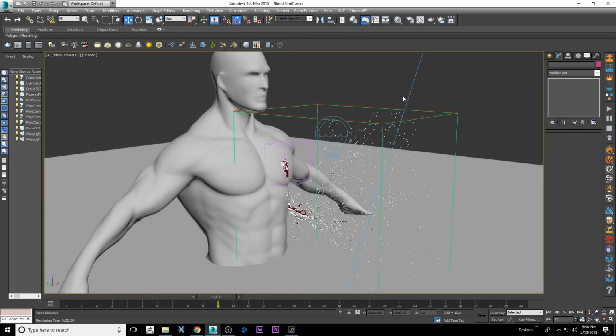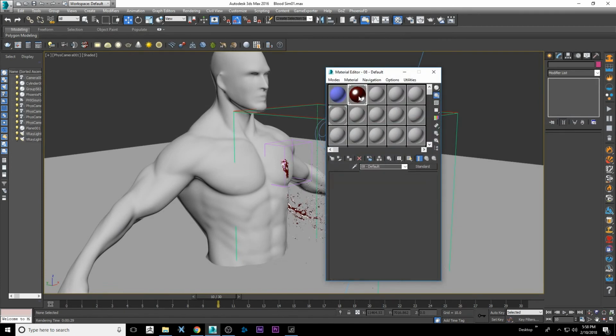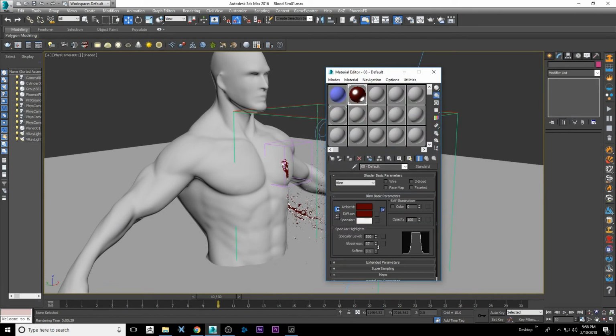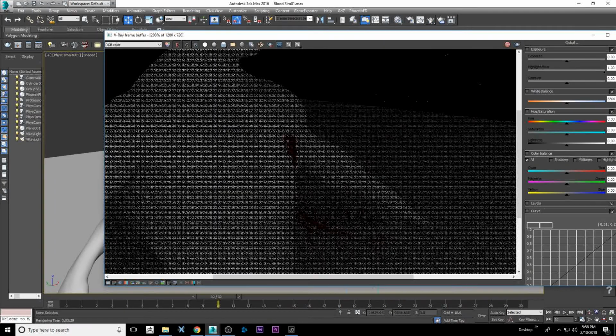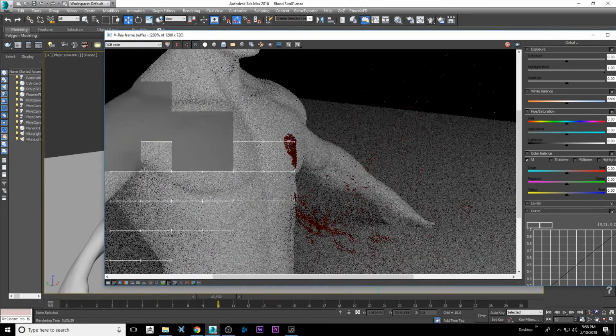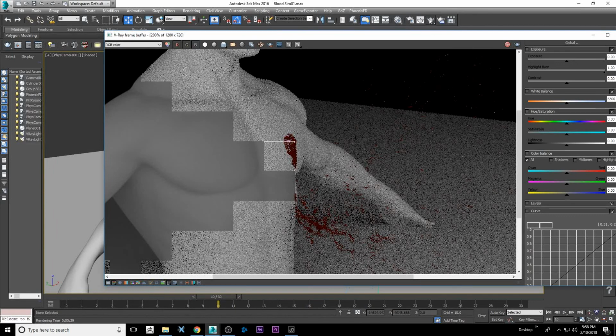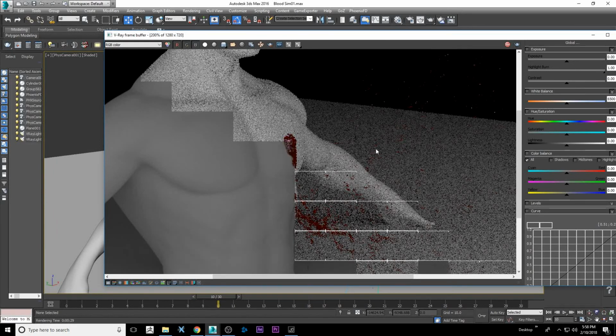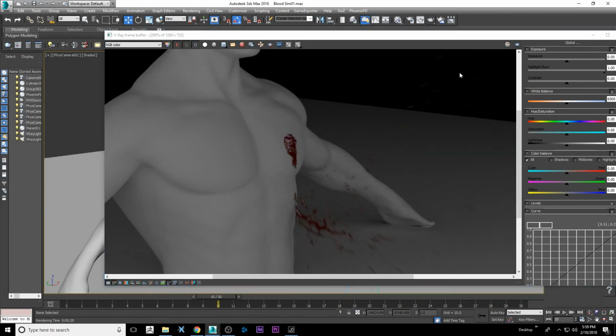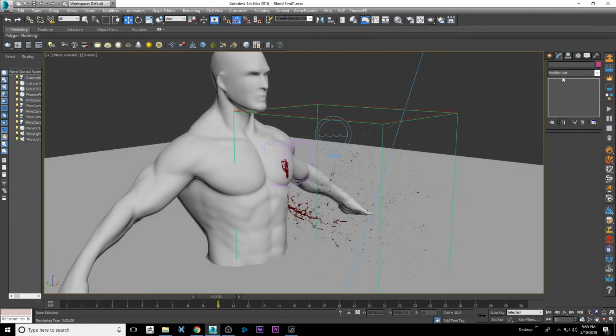Alright, cool. You know, like you can play around with all these numbers. This isn't what the tutorial is really about. The real life rules apply. Blood has spec. It's very, very dark red. It just, again, depends on what you're doing for. I'm just slapping this together so we can put together a test render and see how it looks ultimately in the end. Alrighty, and let's do one last thing.